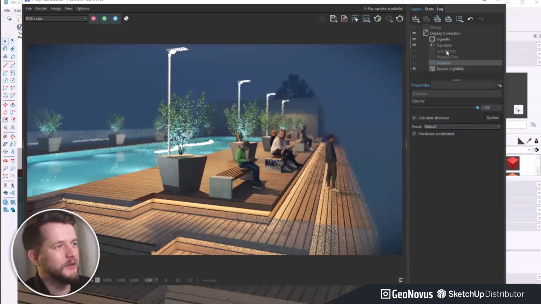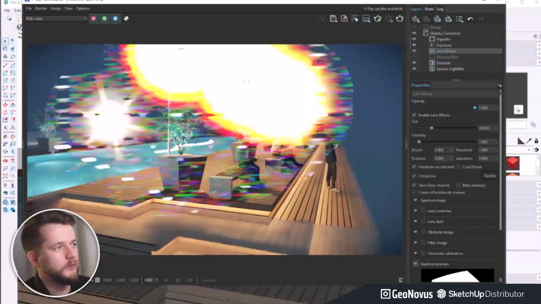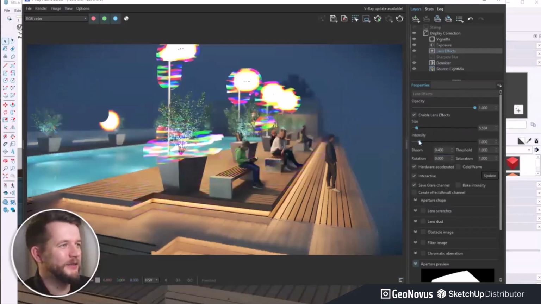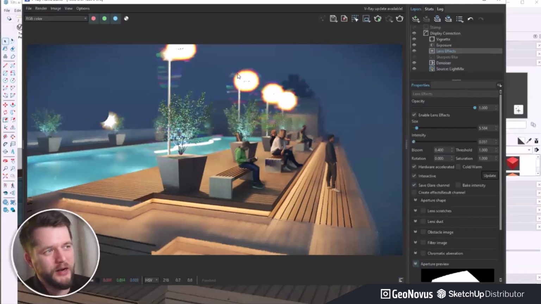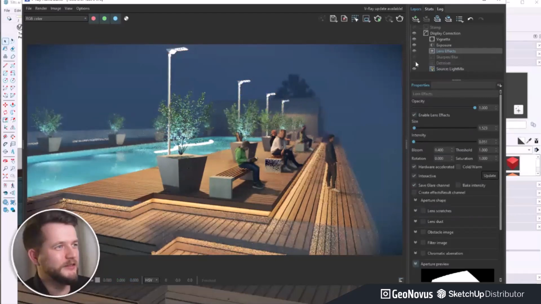And what I can turn on are these lens effects. Okay, it looks too bright right now. From these spots where you have very bright light, you'll be able to get these lens flares, interesting effects. I guess this denoiser is just messing a bit too much with the image, but there you have it.